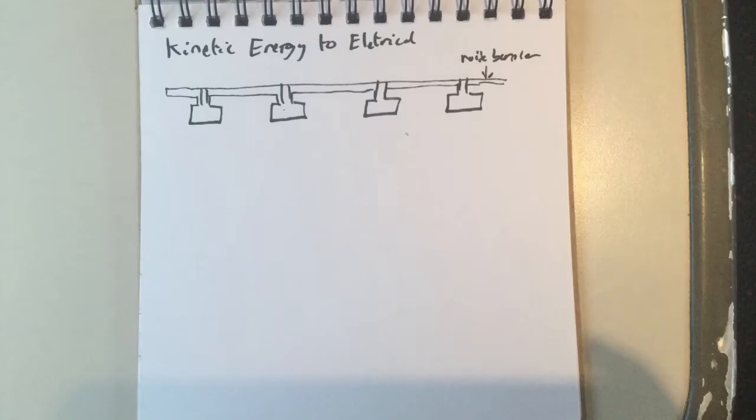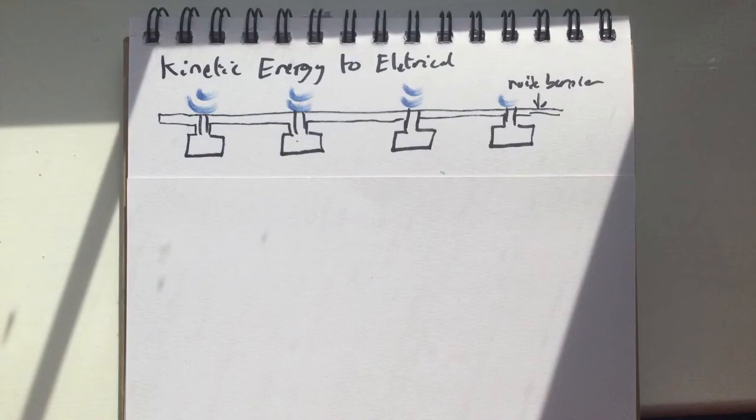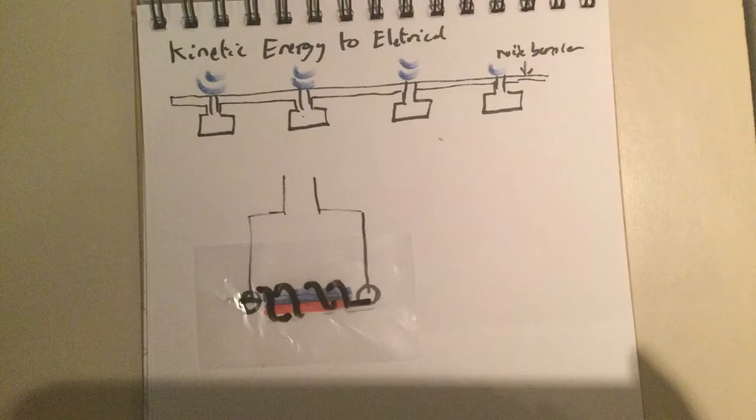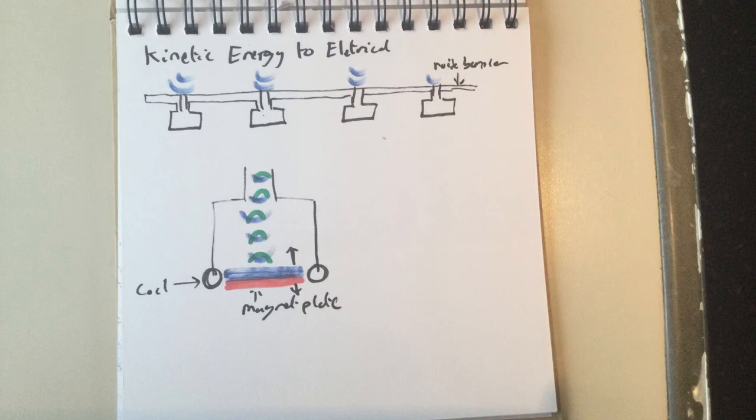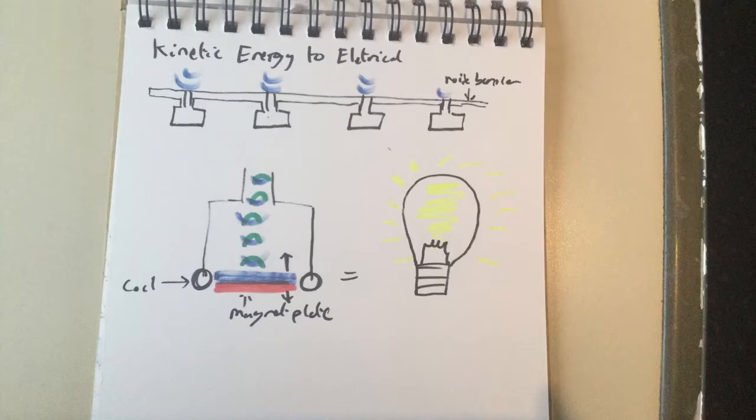If we look close up at a real world noise barrier, we can see these different units and we have the sound wave coming in. So focus on just one movement and move the magnetic coil out of the way. We can see that in blue we have our sound wave coming in, in green we have our sound wave reflecting, in black, and it is this cycle of pressure in and out that creates a vibration of our magnet, creating the electricity that powers this light bulb.